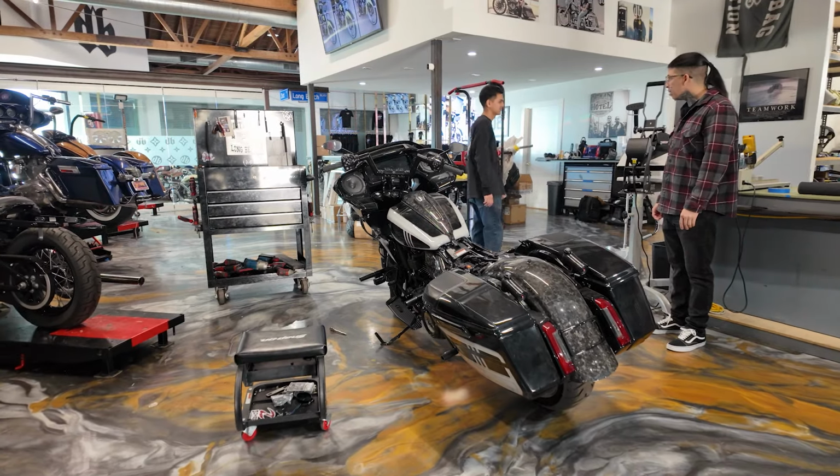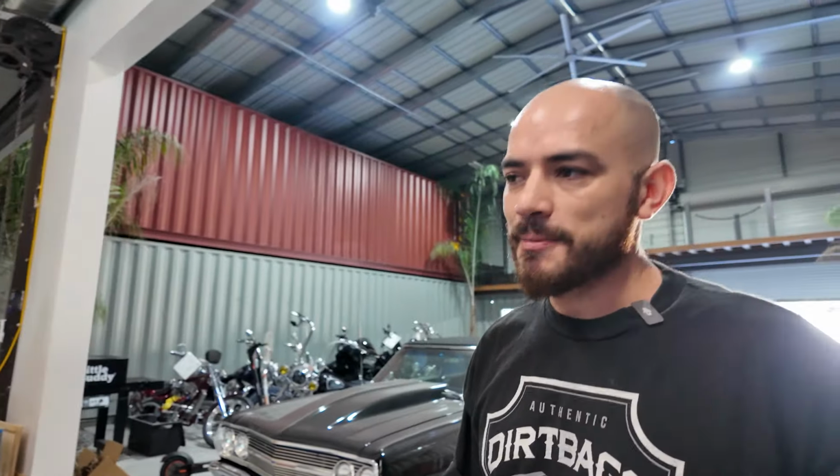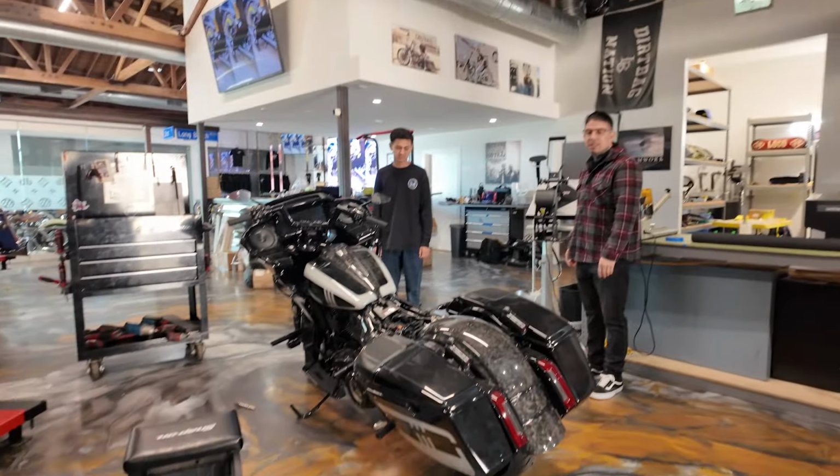As the parts show up in boxes, they go on the bike. Alex's bike, he has just added more stuff. He's from out of town, so we're waiting for a specific tuner for this bike because I don't have much for these bikes yet. So we're waiting for the tuner. And while we wait, we might as well just upgrade the rear brakes and possibly just do a swing arm. Right, Alex? You want a swing arm? You might as well.